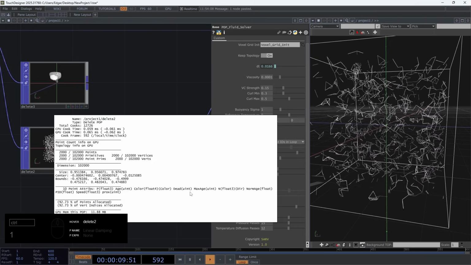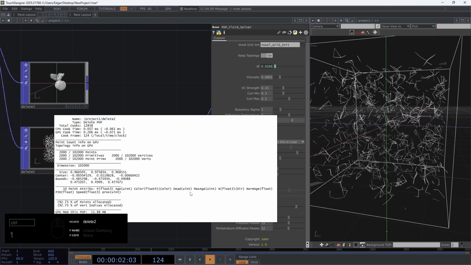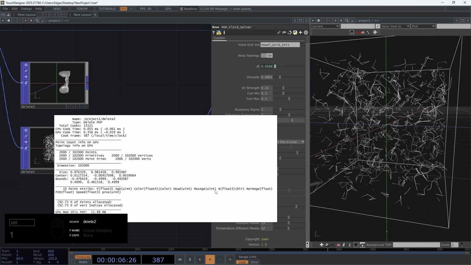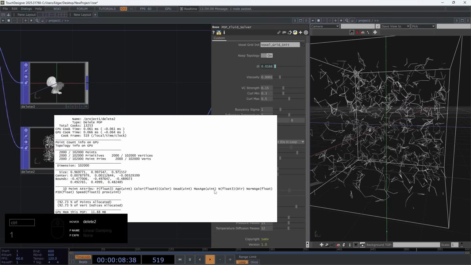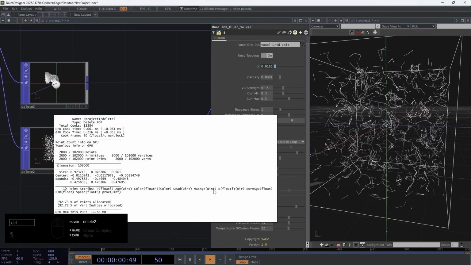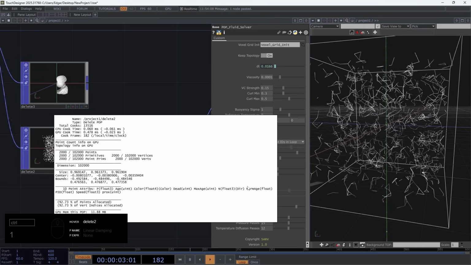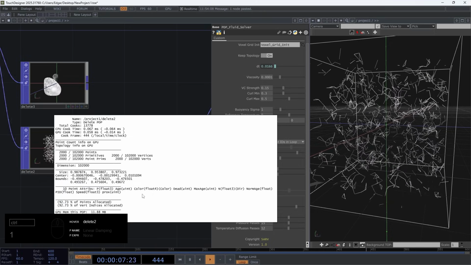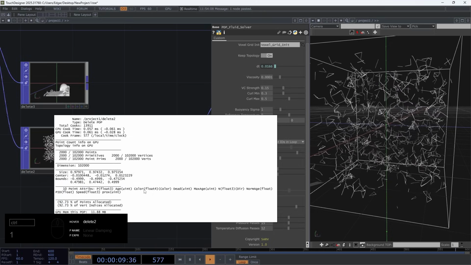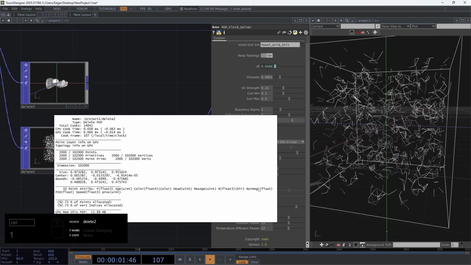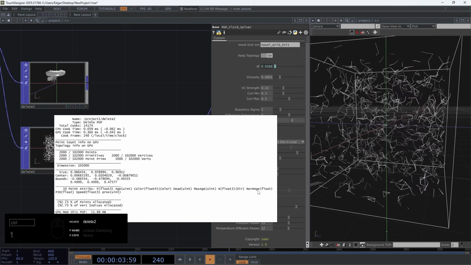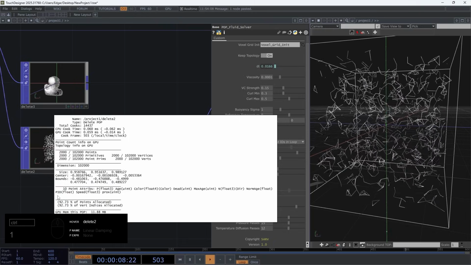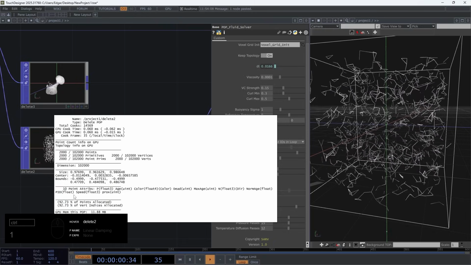If a point is dying in the current frame, the value of dead gonna be 1. There is the max age in frames. Normalized age, so instead of having the age between 0 and n frames, we're gonna have the age between 0 and 1.